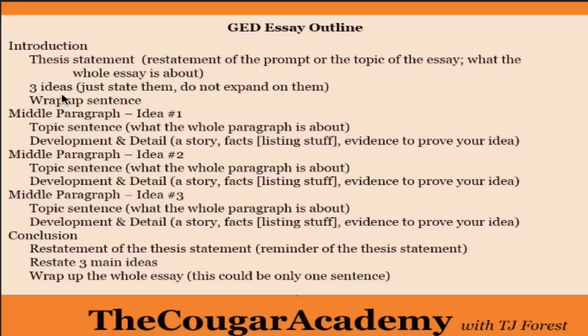Now, you've presented the 3 ideas in the introduction, and you will discuss them in the same order that you presented them in the introduction. So you'll take your first idea that you presented in your introduction, and that will be what your first middle paragraph is about. Middle paragraph, idea number 1. And you're going to start this paragraph off with a topic sentence, which is what the whole paragraph is about. It's going to be a sentence giving your reader an idea about what that idea is. And in fact, it could actually be word for word right out of the introduction of what you wrote there.